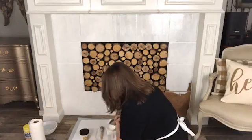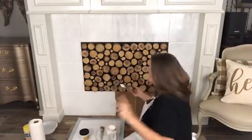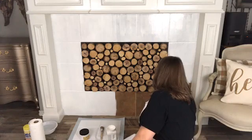Cleaning stuff is called White Lightning. White Lightning. I knew it was something like that. White Lightning is also made by Dixie Belle, which is great for cleaning those cabinets and getting all the grunge and the grime off before you actually put your primer on and then you paint. I will be painting some cabinets soon. I have many projects in the house that I want to do along with my furniture.